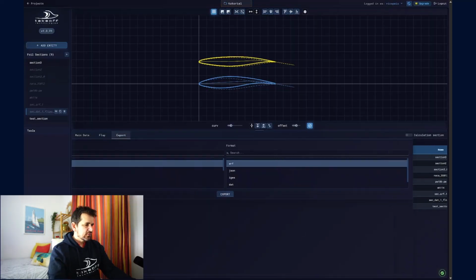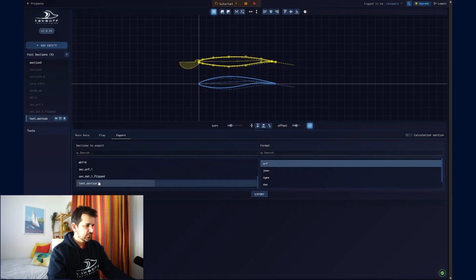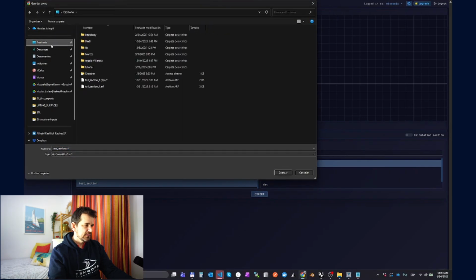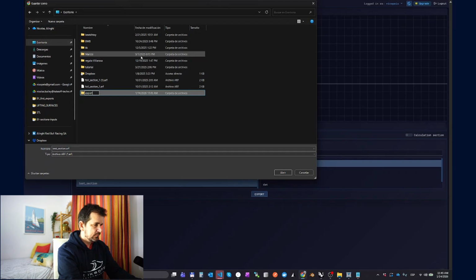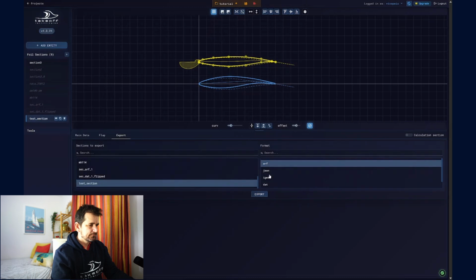So to do so, we're going to go to export, and here we can select one of the sections that we have. I want to export the test section, so I'm just going to select the test section, and here are the formats that I can export. One of them is the ARF format that, as you've seen in the previous chapter, is a format used by certain tools, which directly exports the NURBS information. So you have the same information as we have here. So we just select the ARF, we export, and let's put it here on the desktop. Exports, test section ARF. And that's it.